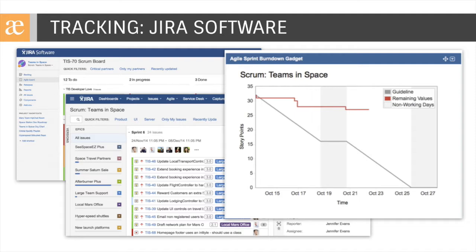For sprint retrospectives, we use the auto-generated reports to gauge burn down and velocity, and with one click, we generate retrospective documentation in Confluence that links itself back to the sprint, which makes it super easy to record team feedback, fold that back into our practices, and report continued progress to management.